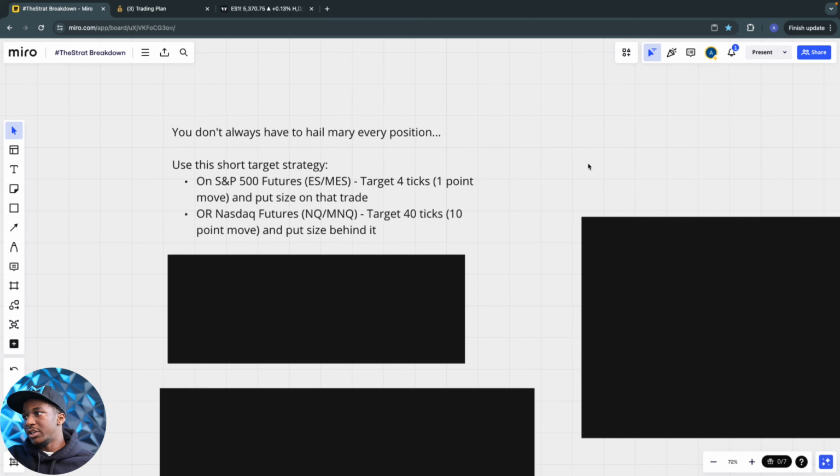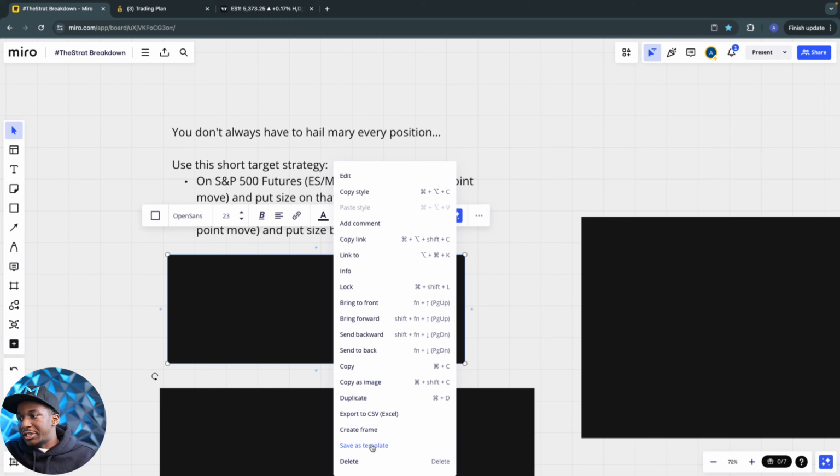I like them, right? So for ES, because it moves like 50 points, we like to target 4 ticks or 1 point. If you don't know what a tick is, just think of a tick like a quarter if you're referencing S&P and NASDAQ. So 25 cents, 1 point equals $1. Just look at it like that and you'll basically understand it. So 40 ticks, 40 quarters equals $10. For NASDAQ, we're going to target 40 ticks because it moves roughly 250 points a day. We can go for 10 points. ES moves 50 points a day. We can target roughly 1 point. So that's the overall goal of the strategy.